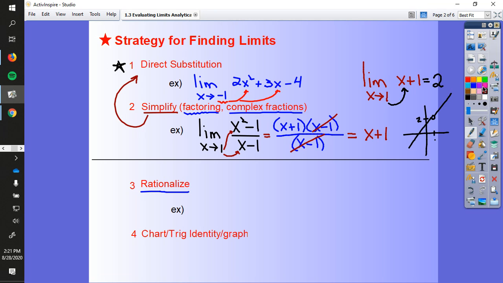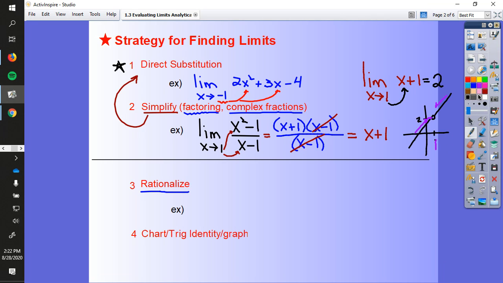Now think about what we did in the first section when we talked about evaluating limits graphically. We said, if we're approaching, let's say, the value of 1, we want to approach it from the left-hand side and from the right-hand side. And we want to ask, what y value are we arbitrarily getting close to as we get arbitrarily close to 1 as an x value? And you'll notice it's 2. Now, will we ever get there? No. There's a hole, there's a discontinuity. So there is no value there, but there is a limit that we approach. And so that's where the value is 2.